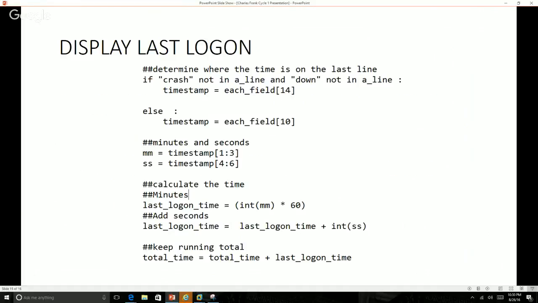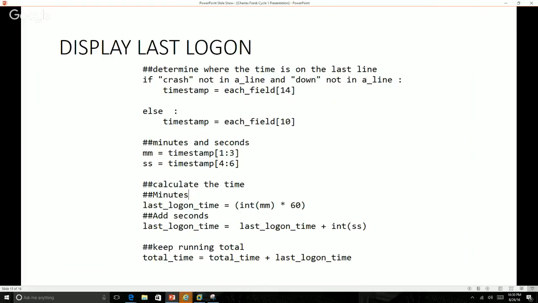Another interesting part of the code is to determine the timestamp, how long that user or student was logged in. So I had to figure out where that time existed on each line in the command. If they were not logged off because of a crash or the system going down, then the timestamp is in the 15th field, because Python numbers from 0.